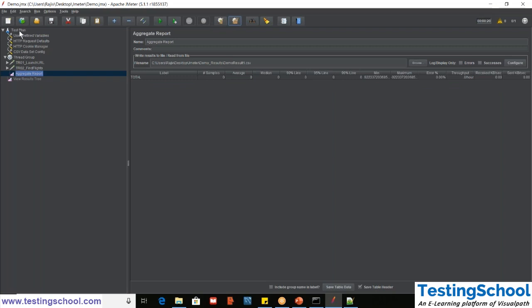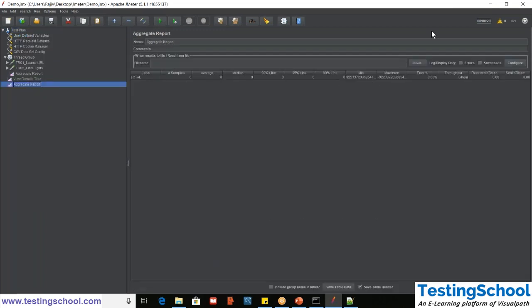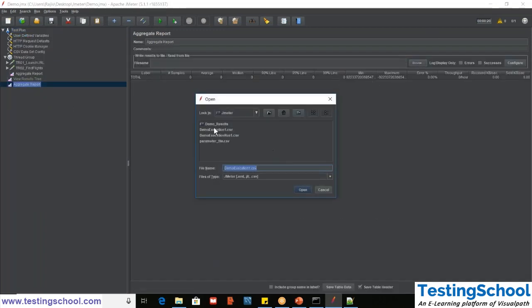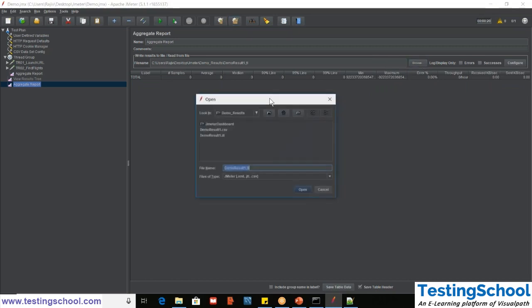If you want to check how the execution went, you can just select the listener, browse that particular file, and you can select whether it is a JTL file or CSV file. I'm going for the JTL file. So it will show you the overall execution data. And if you want, the same way it will work for CSV also.